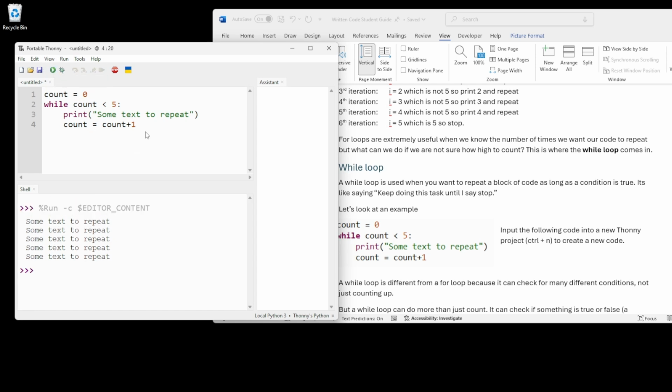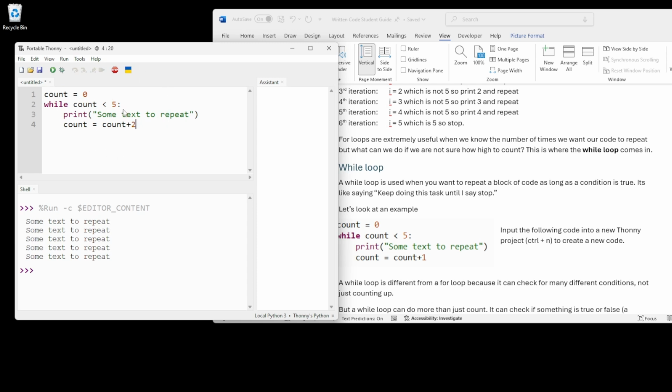But now, when I run it, it only runs 5 times because the next time we run it, count's no longer equal to 0. It's equal to 1 because we've told it to be equal to whatever the count value was. The first time it runs is 0, and then we're going to add 1 to it. So now it's 1. The next time it runs, it's 1. So count is 1 plus 1 is 2. This time it runs, it's 2. So count is 2 plus 1 is 3. So it's just repeating this process over and over.